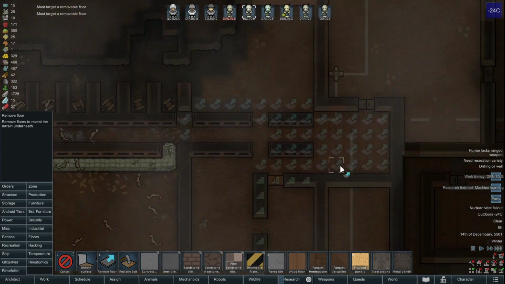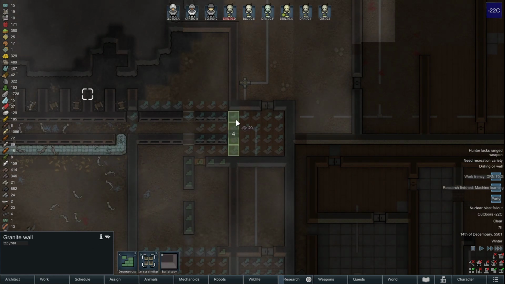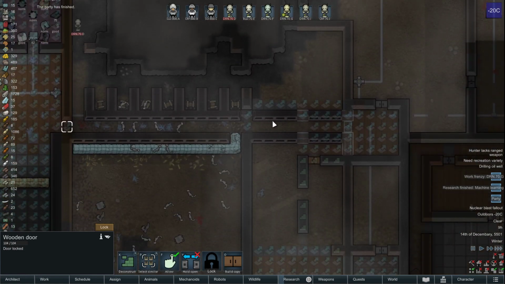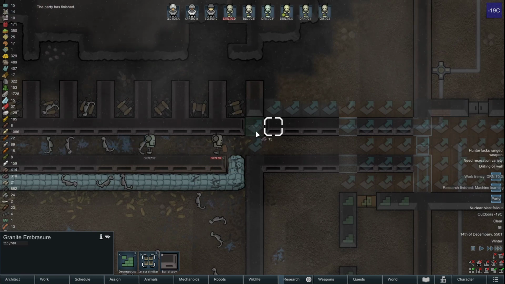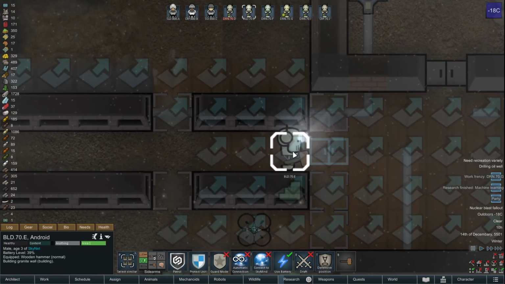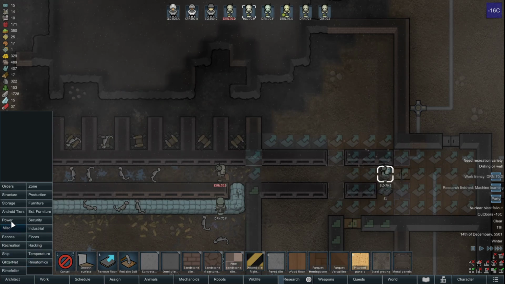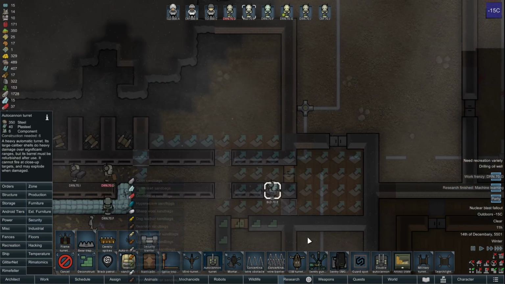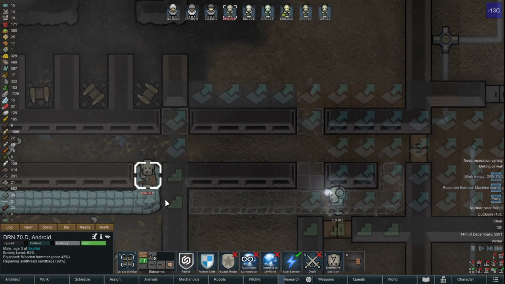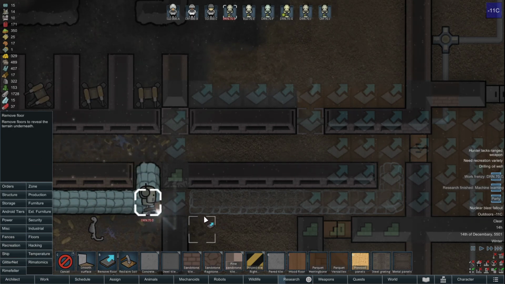Alright, so we need embrasures here and here. We need a granite wall in this gap here. Except we should put a door, I guess, right here. Yeah. Oh, wait a second. We should not have an embrasure here. Fuck. Because that's where they should be pathing around. So we messed that up. We'll have sandbags like that. Tear it apart.